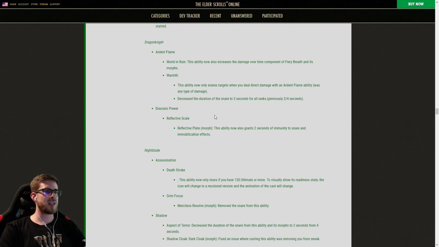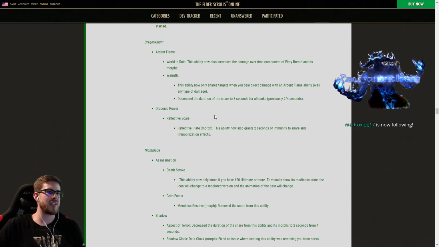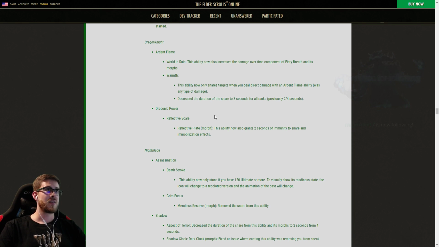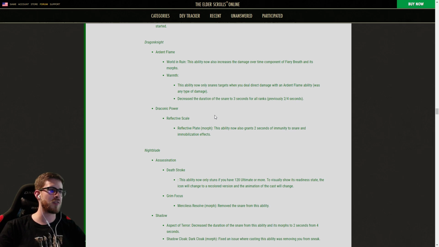Reflective Scale, Reflective Play. This ability now also grants 2 seconds of immunity to snare and immobilization effects. That's actually nice. It should have been like that in the Somerset patch already. Because Reflective Play costs a lot of magicka, and it just removed the snares. And if you already stood in a snare AoE, you just got immediately snared again. Maybe I should learn to play, because Robble told me to just simply move out of it.